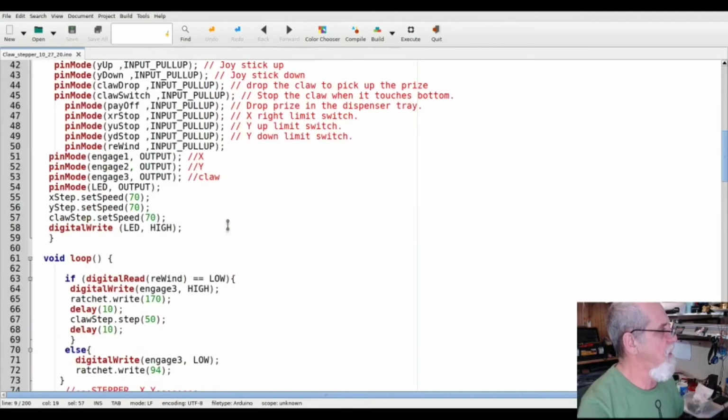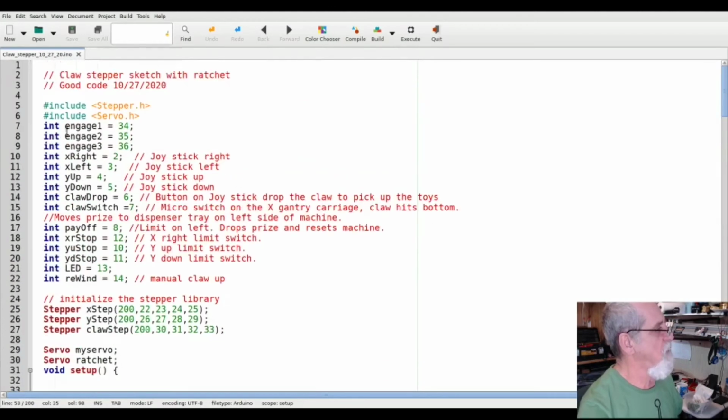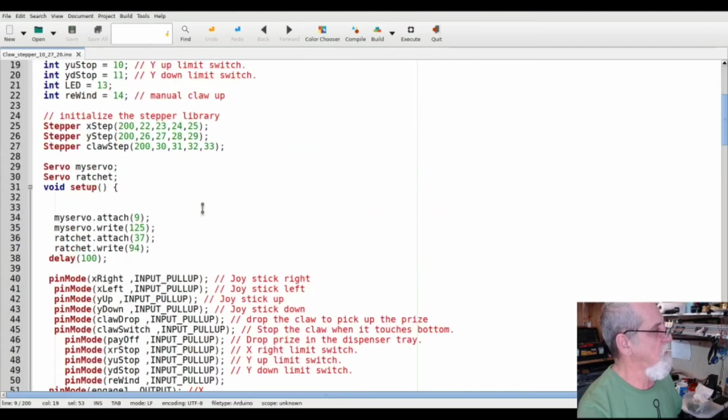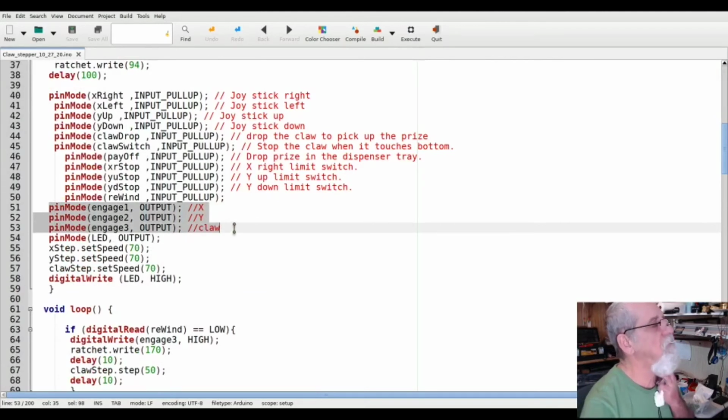Here it is right here. Engage. Kind of tells you what the steppers, it disengages right here. There's the output of those. See, engage 1, engage 2, engage 3. That's pin out 3, 4, 5, and 6. And here's where I actually name the output.